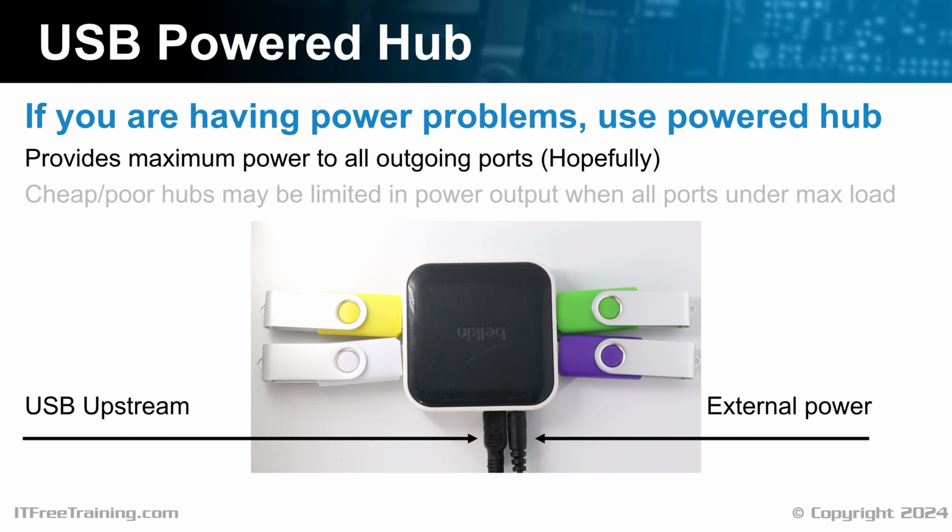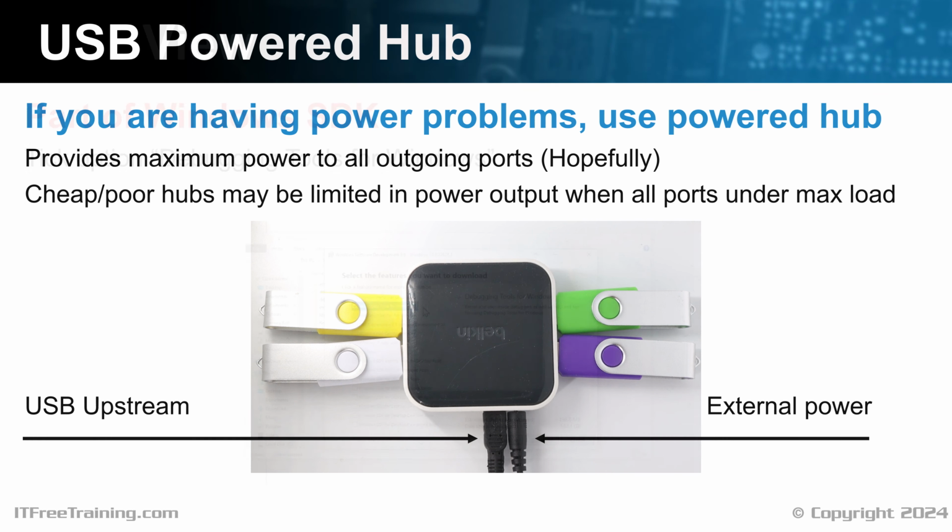I say hopefully because you may find that cheap or poorly made hubs or power supplies may not deliver enough power. Having some external power is better than having none, but if you have one of these and attach too many USB devices that require a lot of power, you may find that some of them fail due to not having enough power. I will have a closer look at how to troubleshoot power problems, but before I do that, I will first have a look at a USB tool that allows us to get a better understanding of what is happening with our USB devices.